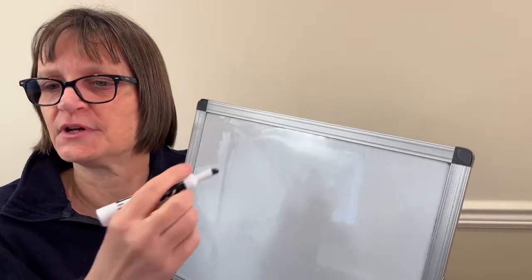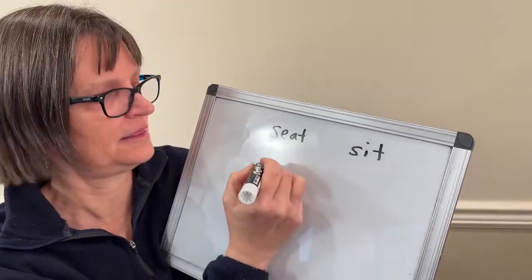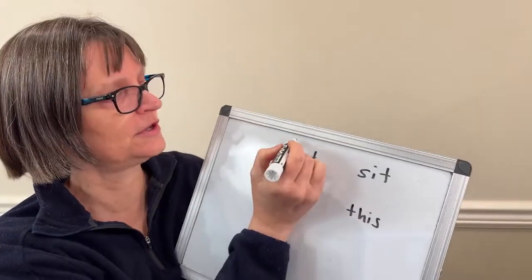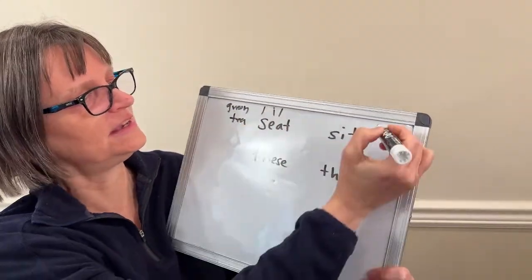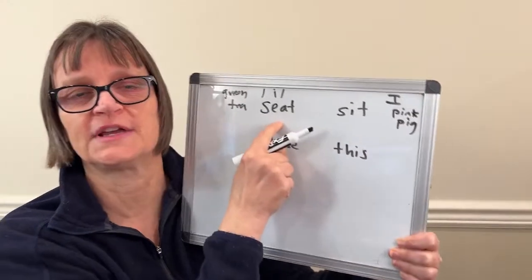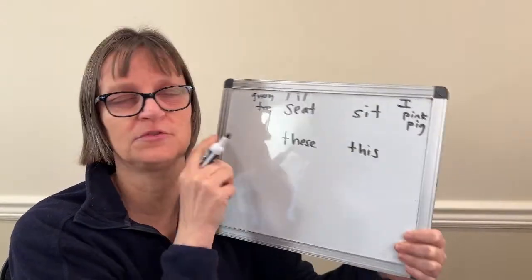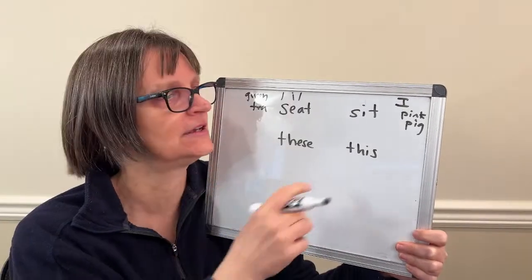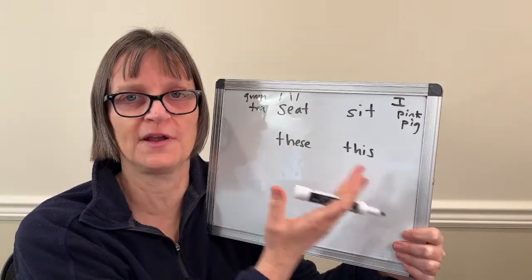We have a question about seat and sit and these and this. I do have some videos about these as well. So what we're looking at here is the E, green T vowel, versus the I, pink pig vowel. This is higher and more tense, and this is a little bit lower and more lax. So the E, you can, for example, pair it with another word like a green seat, or he needs a seat, versus it sits, didn't sit, using word pairs to match those.